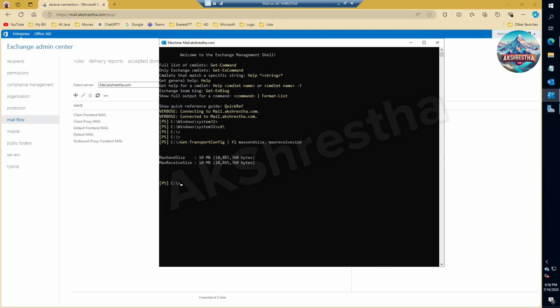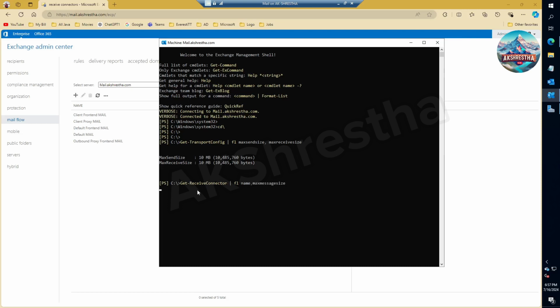Let's see one more thing here. I will type Get-ReceiveConnector, then the pipe sign, Format-List, and the Name and MaxMessageSize also.